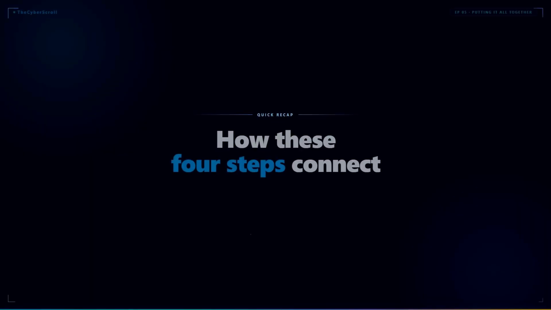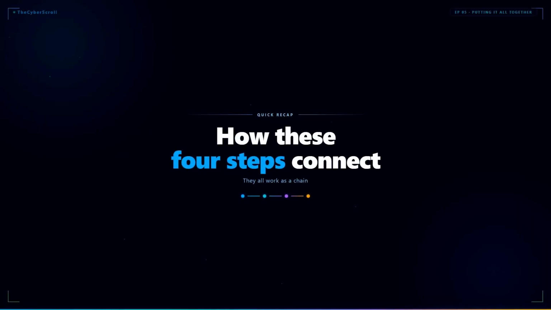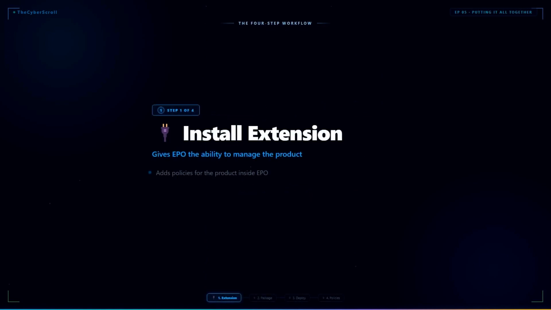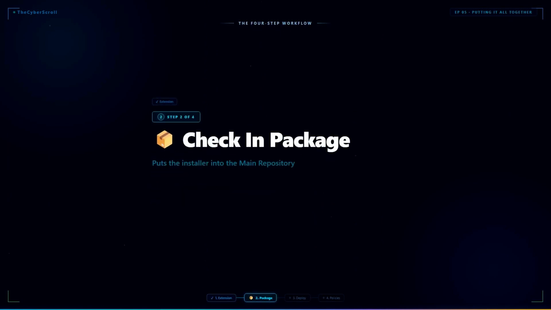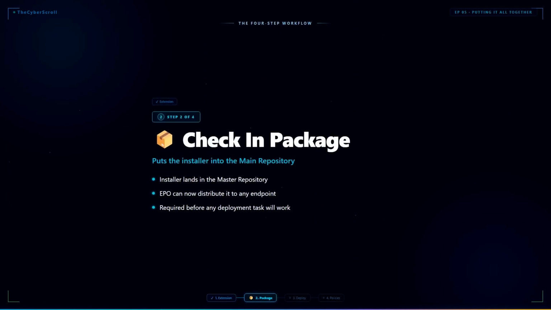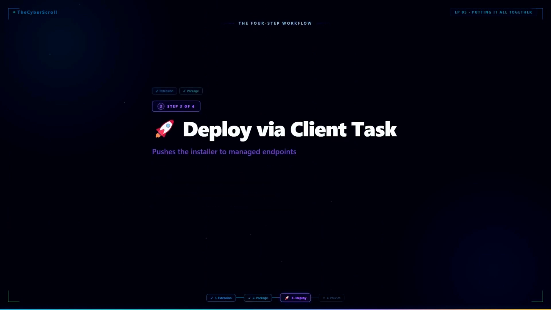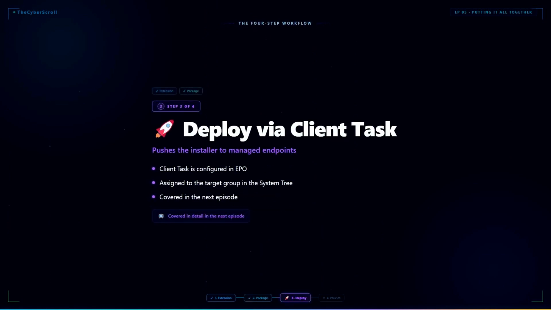So let's quickly recap how these three things connect, because they all work as a chain. The install extension step gives EPO the ability to manage the product, adds policies, tasks, dashboards. The check-in package step puts the installer into the main repository so EPO can deploy it. The deploy via client task step pushes the installer to managed endpoints, covered in the next episode.